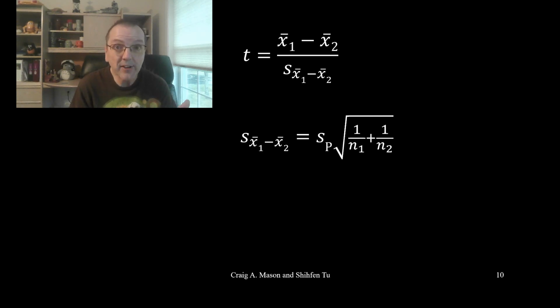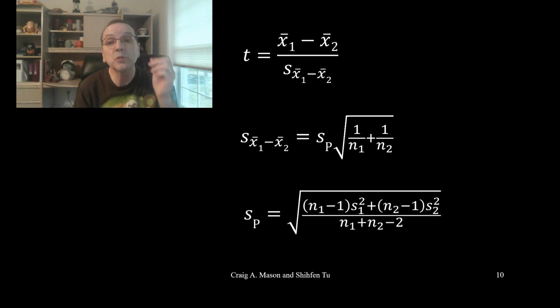And the pooled standard deviation, where we're pooling across the two samples, is equal to the square root of n1 minus 1 times the variance for sample 1 plus n2 minus 1 times the variance for sample 2, all of that divided by n1, the sample size for sample 1, plus n2, the sample size for sample 2, minus 2. Okay? So what's interesting is that mathematically, n minus 1 times the variances in the numerator are both equal to the corresponding sample sums of squares.